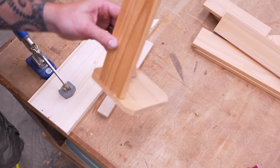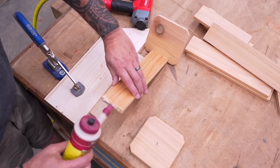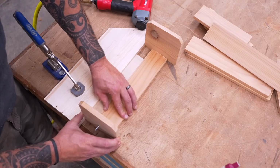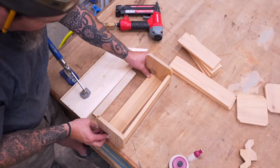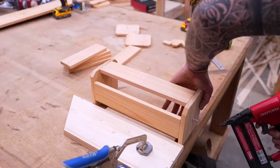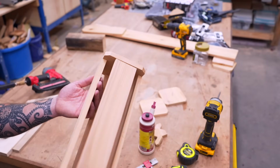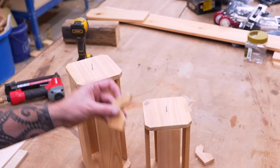After I get my first bottom board in, now I'm going to put a top board in, which is the one with the screw. I'm going to have it facing out. And now all I have to do is keep rotating this around. Now I'll just repeat these steps for my shorter one, then we'll put our tops on. Now that we have both put together, let's put on our little stems.